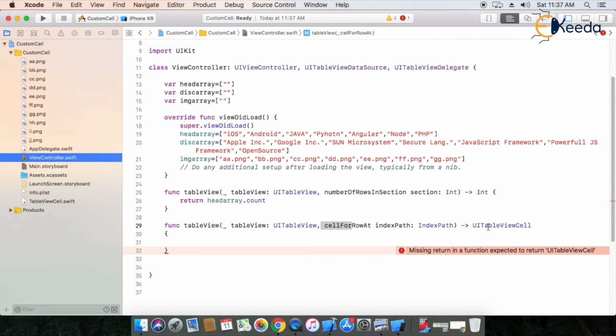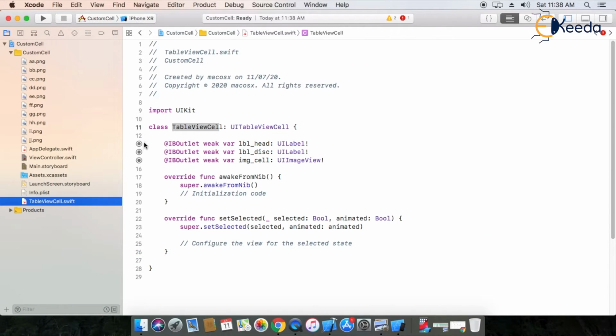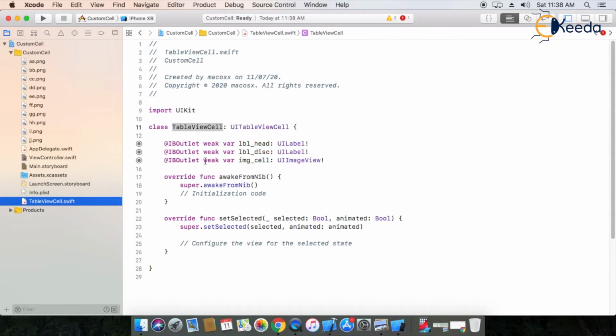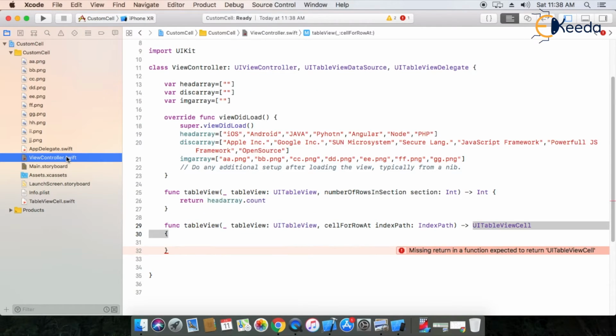Instead of the default UITableViewCell class, which is the default table view class, I am using this TableViewCell class because I am implementing a custom table view. For the custom table view I am creating one class, TableViewCell. Whenever you use a custom cell, at that time you have to mention your custom cell class.